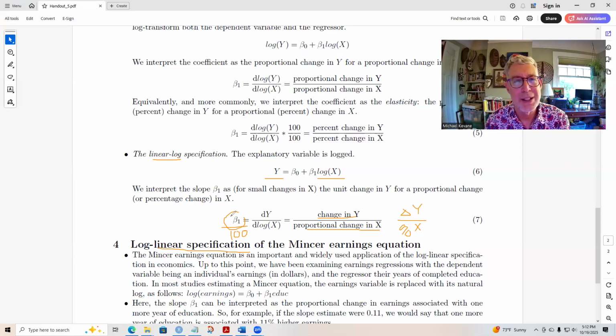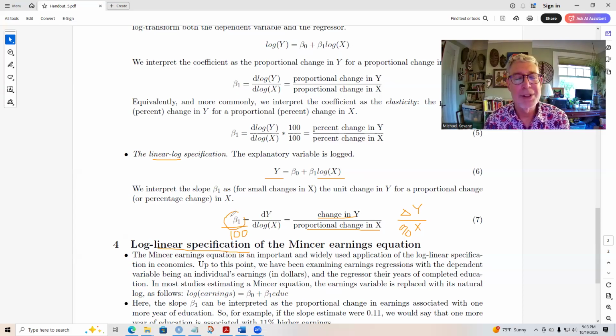That's our interpretation. We multiply the coefficient by 100 and interpret it as the percent change in the outcome for a 1 unit change in the explanatory variable.